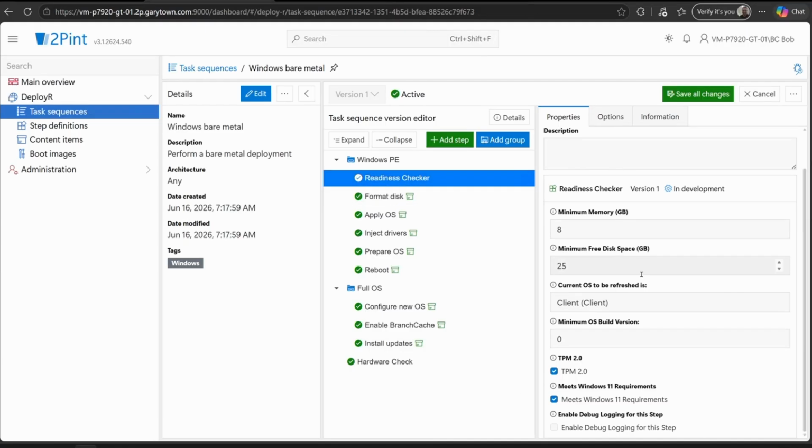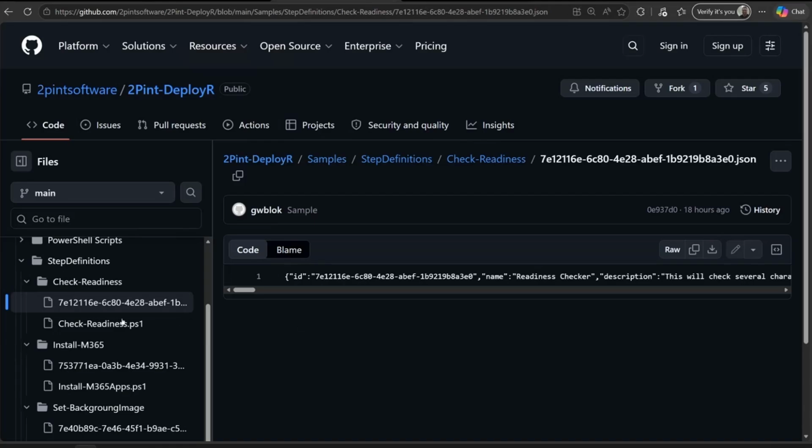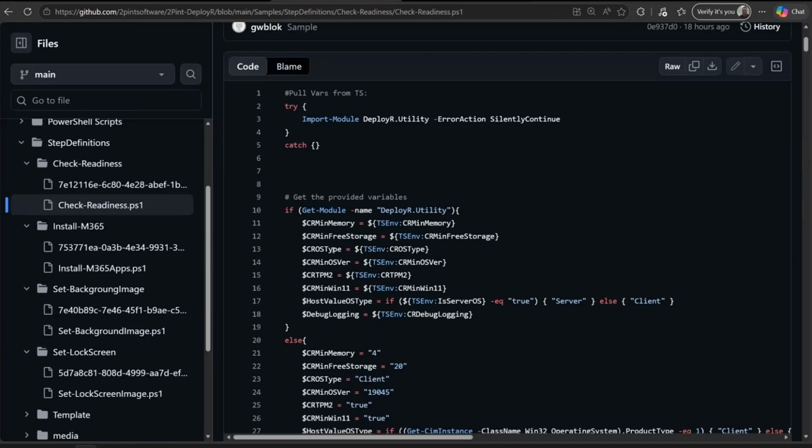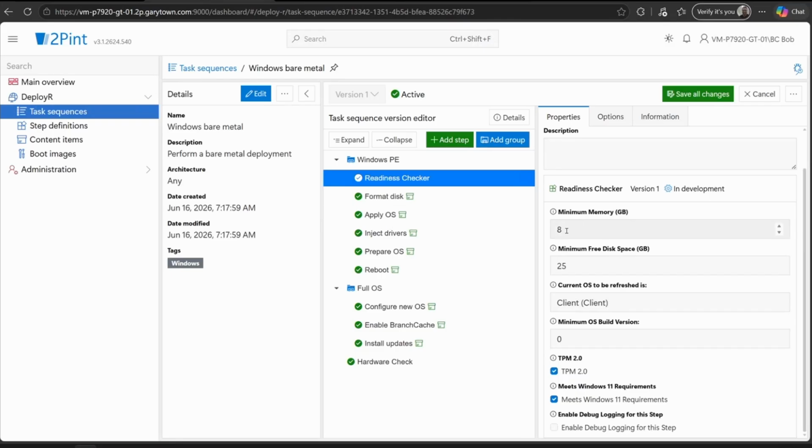So if we go, now that you can see what this looks like here, if we go back and take a look at the readiness checker, it makes a little more sense where each one of those different parameters is associated with one of the values here. So it's going to come in as, like, these will be numbers, this will be a string value, and these will just be like true or falses. So then when you're going through your script that you're building, you can then create the logic behind the scenes that is going to pull these parameters.